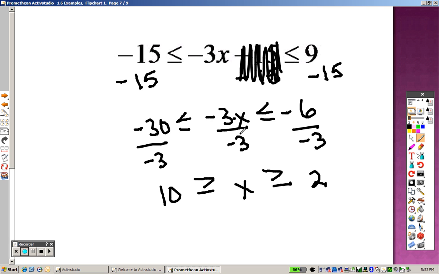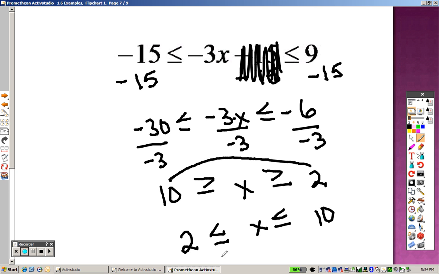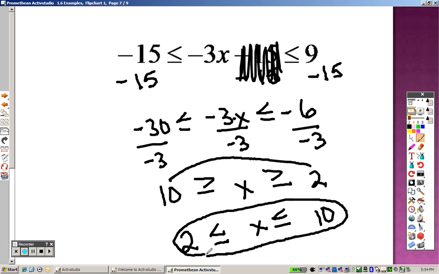Whenever you write a sandwich problem, it needs to go in order from least to greatest. I have 10 and then a 2. That's not going in order. So just like in the last problem I was talking about, you need to flip that whole thing over, which means the 2 goes here and the 10 goes here. The x is still in the middle. But what happens when you flip those inequality signs? A greater than becomes a less than. So really, it goes in this order right here.